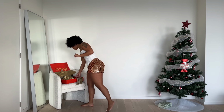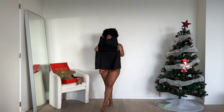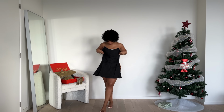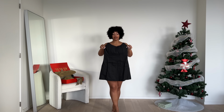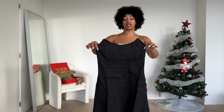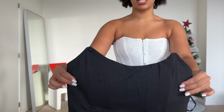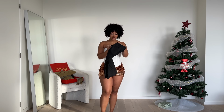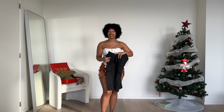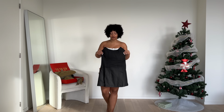And then lastly, I have this dress. The dress has some stretch to it. Oh my god, I didn't know. I took this because it gives more of a formal vibe, and you can easily wear this for a daily look or to go out in. The reason I took it is because of the top part. I really like it. It gives a corset vibe, and then it has a little split on the side. This one is called the Change the Tune mini dress, and I took a size large because I didn't know it had stretch and I just wanted to make sure it would fit me.